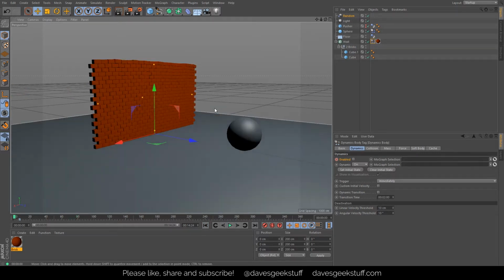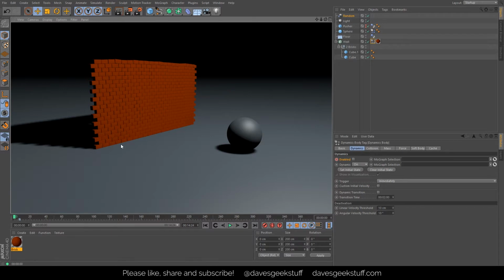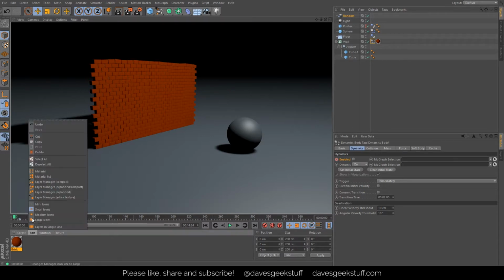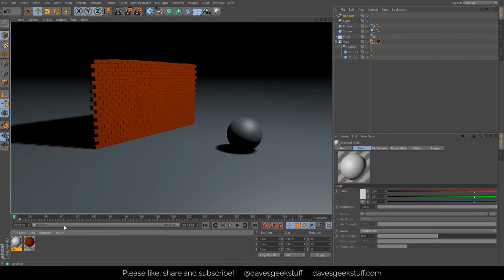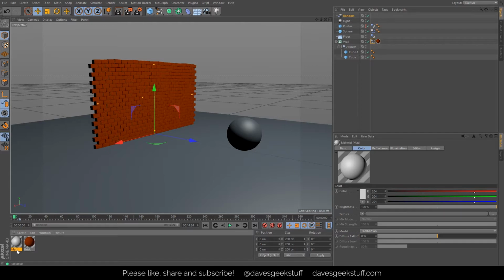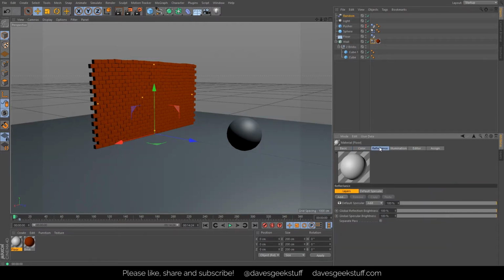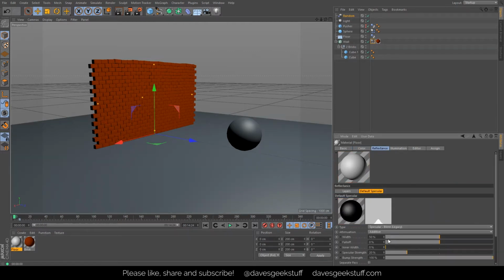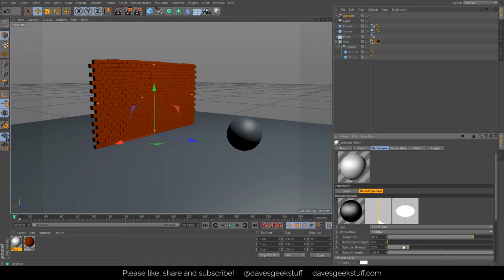Let's give the floor a bit of texture. Maybe make it a nice shiny surface or something. I'm going to call this material floor. Over here, I'm going to go for something quite rough.